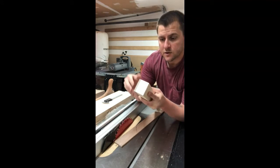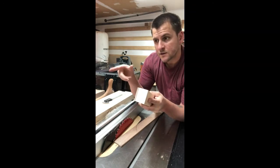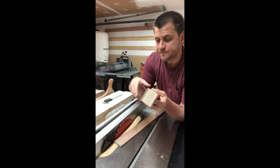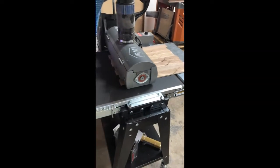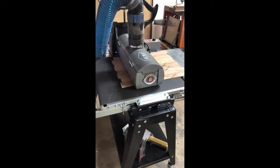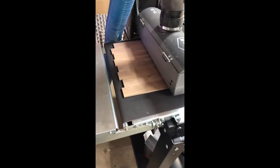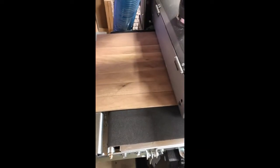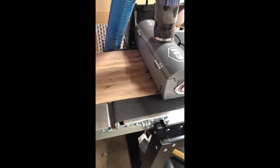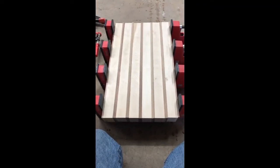So next thing I'm going to do is go through all these, make sure they look really good, and then we'll get to the glue up. Okay, so here we are. This is just a dry fit.